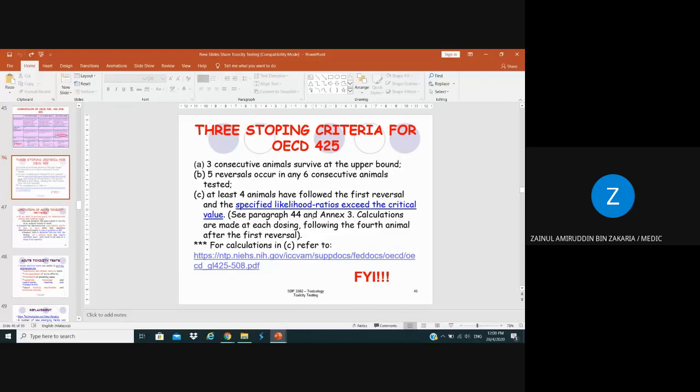So for this calculation, you Google OECD 425, it gives you a PDF file. You can Google OECD 425, 423, 420, and it will give you each specific PDF file, and you will get tired of reading. Okay, since you are not toxicologists, no need to go into too much detail. If you want to read through 425, I have already given you the PDF. You can Google inside it.